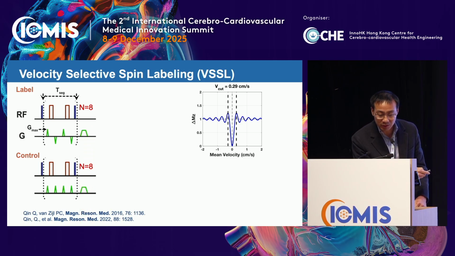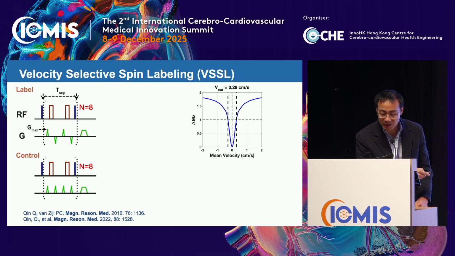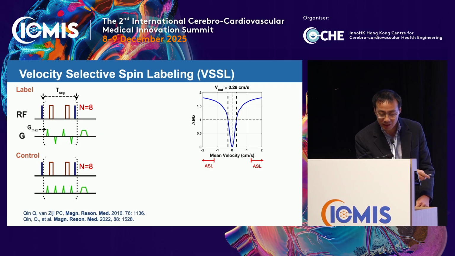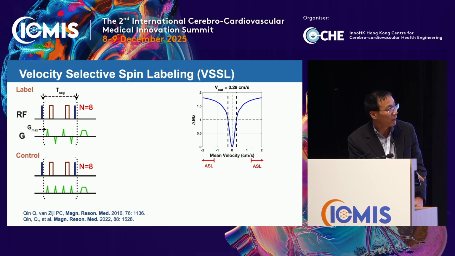Therefore, we repeat the unit 8 times. That's what we call the Fourier transform based VSASL. In this method, the response function is more like this kind of shape, which is a more linear function. And I have to mention that this method was traditionally used for arterial spin labeling studies, which encode the rapid flow in the blood and then look at the blood signal flowing into the peripheral tissue. In our study, we use this linear period, where the velocity is proportional to the VSS signal, to look at the flow speed in the PVSAS.